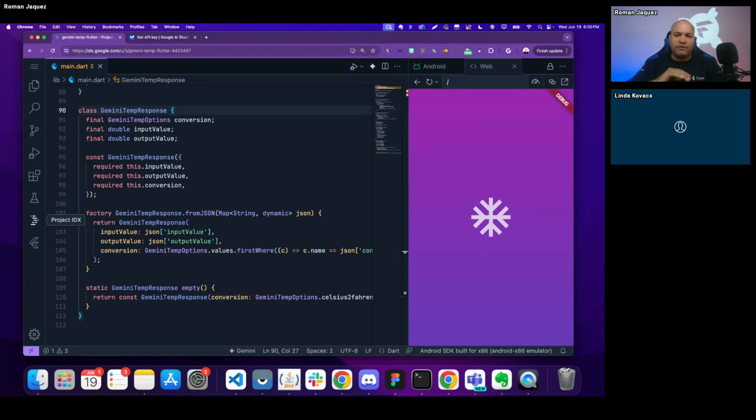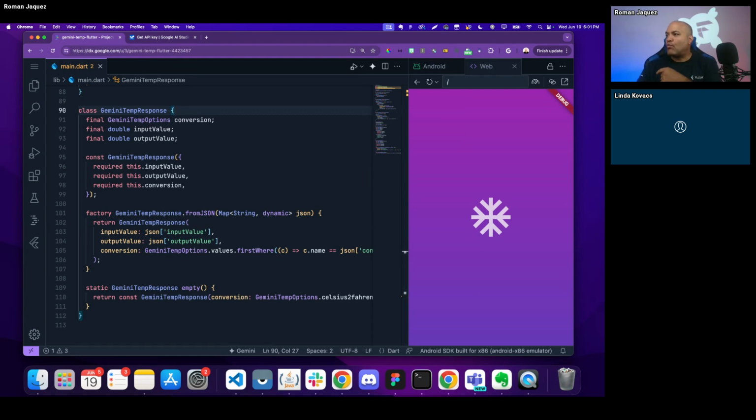For the Riverpod purists, I'm actually using basic core Riverpod. I definitely encourage using build runner with Riverpod, because, in line with Dart's macros and static metaprogramming, you're going to be much closer to that premise. It's a really great Riverpod implementation using build runner, and you can definitely do so. Right now I'm just using plain vanilla Riverpod, so please don't hang me because of that. But right now we're just going to create some of the providers. All they do is encapsulate the data so that it can be discoverable, injected and passed around, so that your widgets can consume the data and display it accordingly as they render.